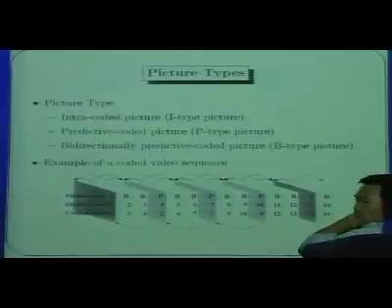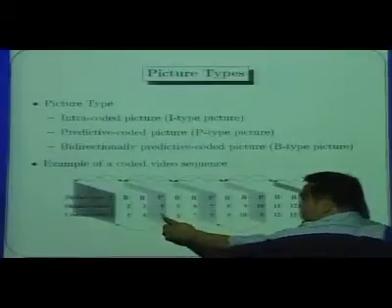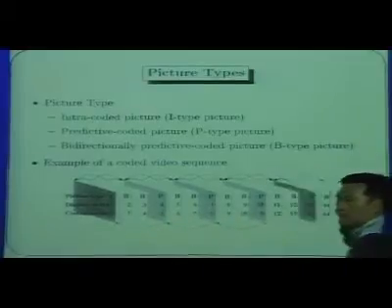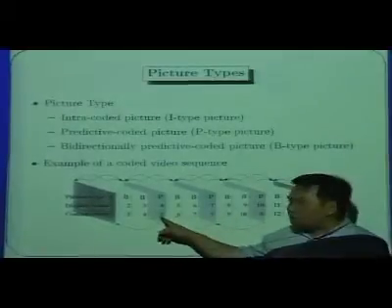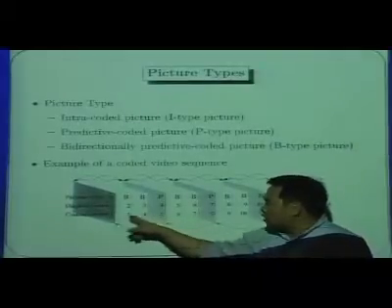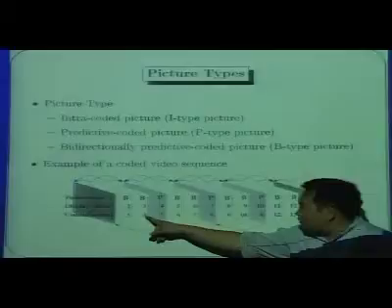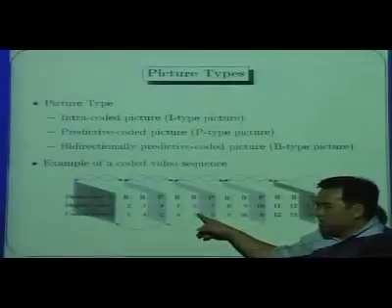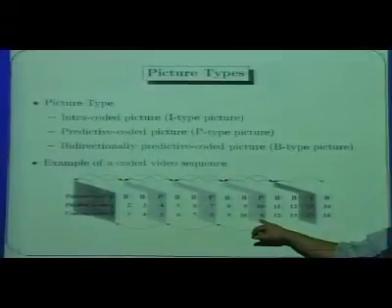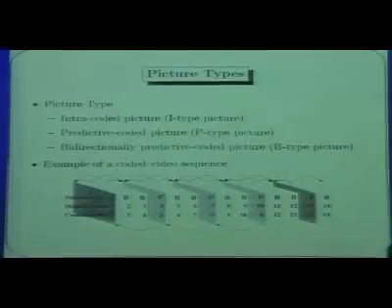Right? Next group of picture. Within this, the way you code it, it goes 1, and 2, and 5, and 8. Because those are the P frames that you have to code first. When you do that, then you have to go back. Right? And you code 1 and 2, and then 3 and 4, you code it better than 1 and 2. And after 4, go to 5, and then it goes 6 and 7. Because 6 and 7 become 2 and 5. After 7, you go to 8, which is the P frame. So 8, 9, and 10 become 5 and 8, and so on.